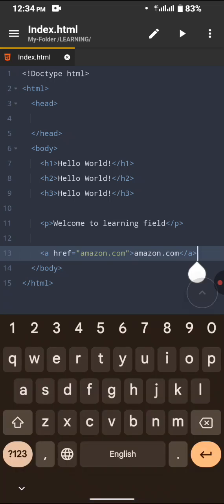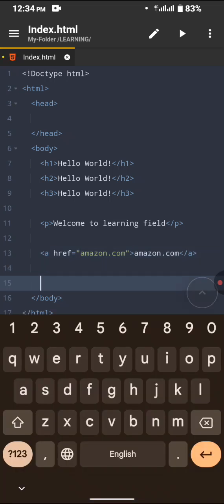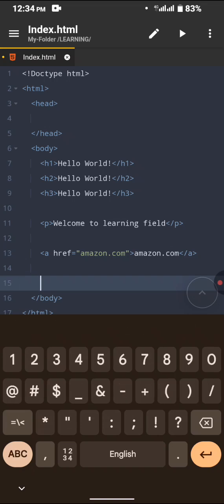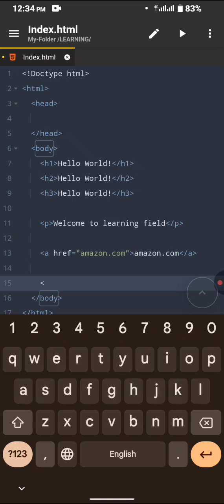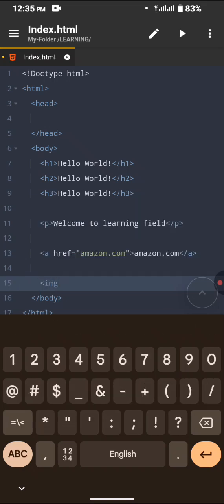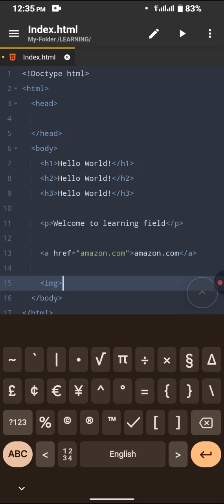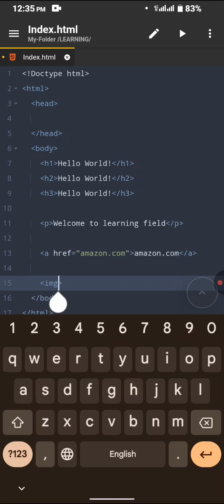Now let's go back and see how to add an image. To add an image, you need to create an img tag.